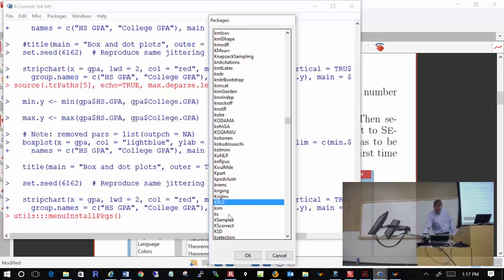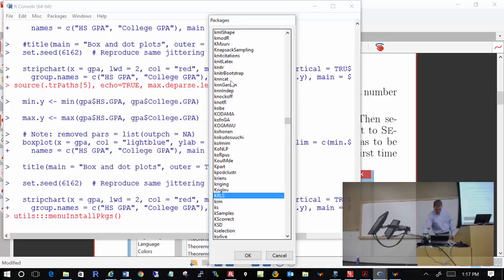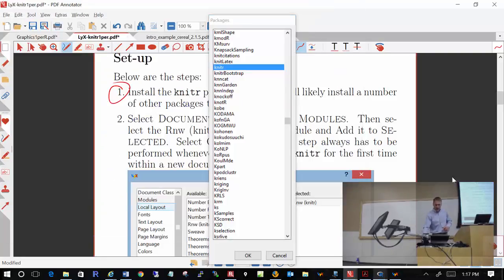There we go, right there. Click OK, it installs it. Once you've got that done, then you have to do some stuff in LyX.